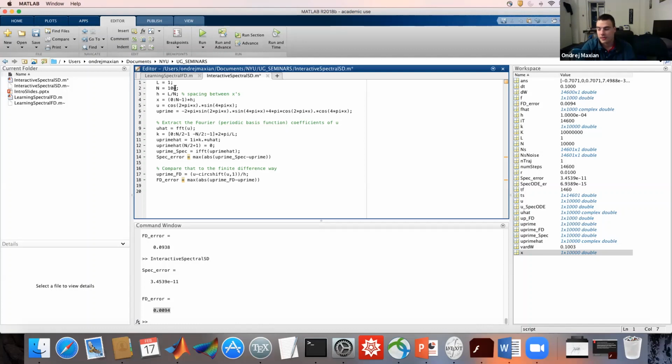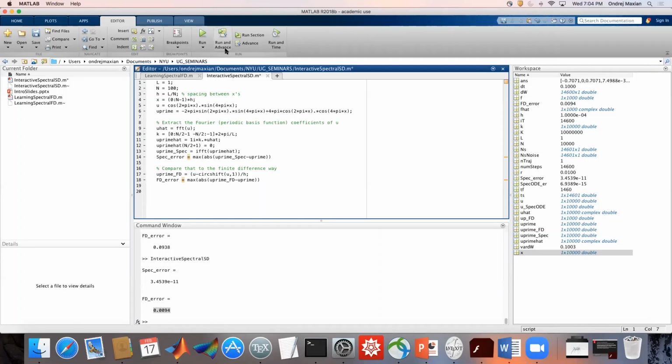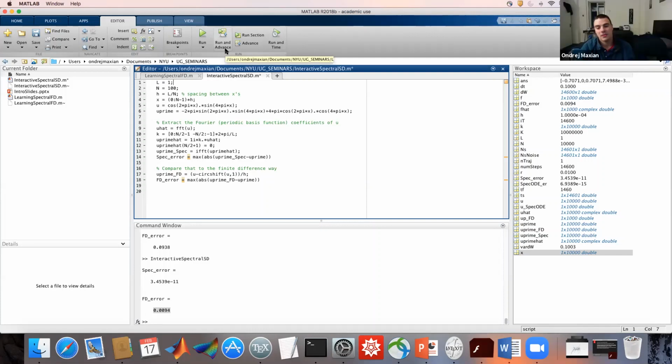Okay. What other questions do you have? I'm wondering, can you explain a little bit more about how the FFT works? Yes. Normally when you have to invert that matrix for the coefficients, it costs you n squared flops, because it's just a matrix inversion. But the FFT uses properties of the Fourier exponents, and divides up the modes in such a way that you get order n log n time.